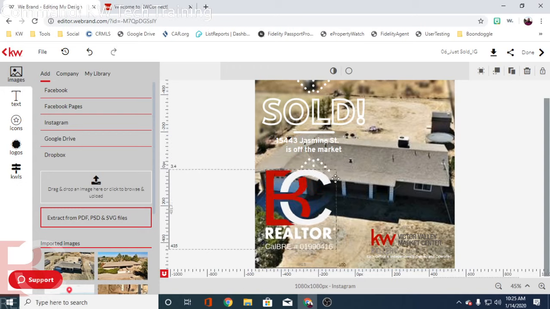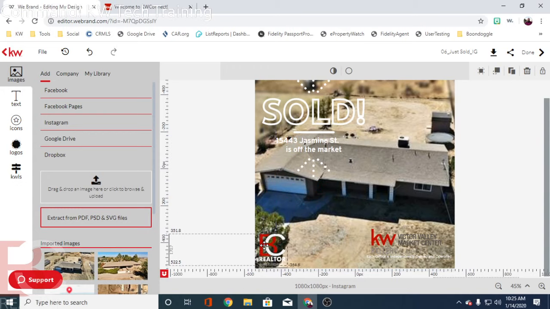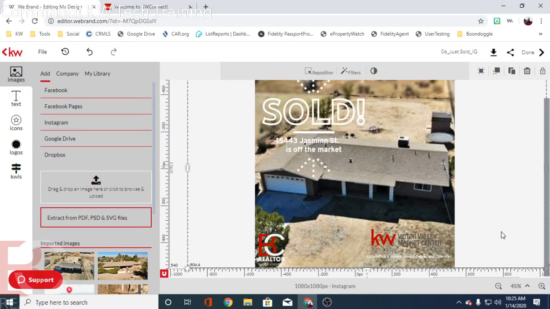Brian, do we have to have the broker's number on there as well? No, your broker's just identified. So as long as your broker's identified, you should be good to go. What about the equal housing opportunity and the REALTOR? No, those logos are totally just optional if you want to advertise that.